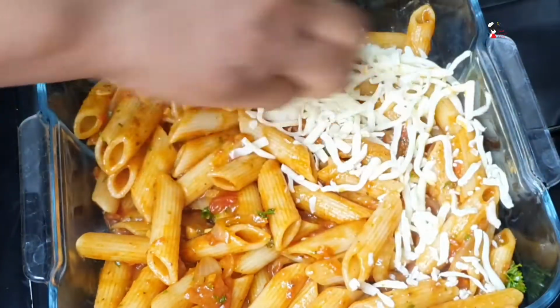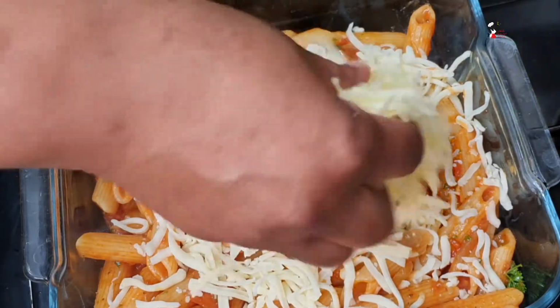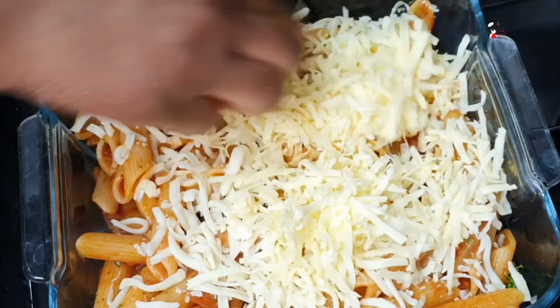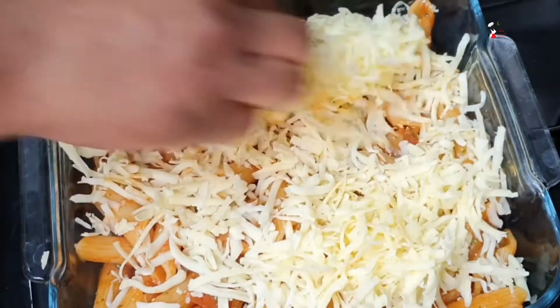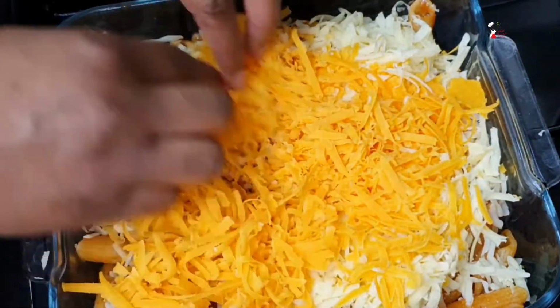We're gonna add some cheese. Here I'm using some mozzarella. I've got some red Leicester cheese that is freshly grated, and also some mature cheddar cheese. Now I'm gonna do this in 2 layers, but if it's 1 layer you're working with, then it's 1 layer you're working with.